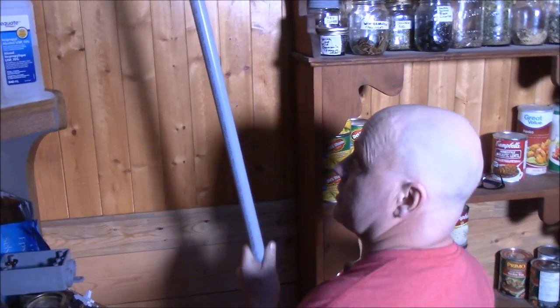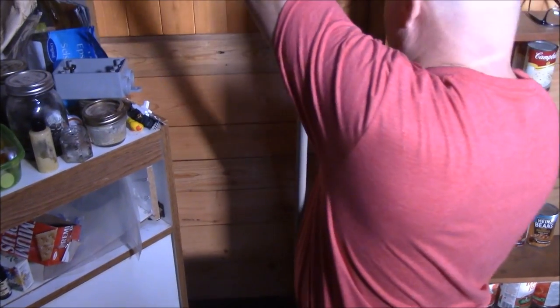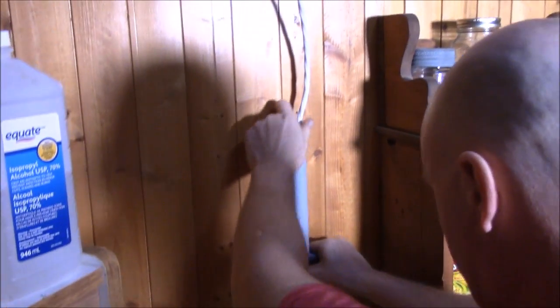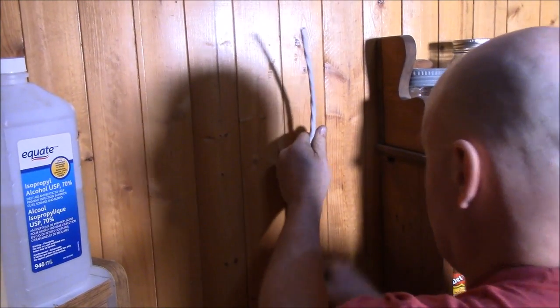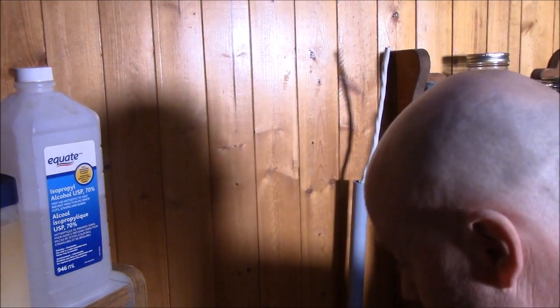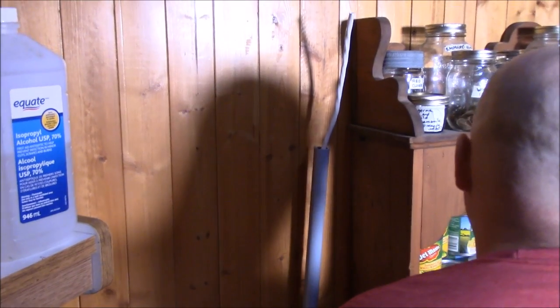Now if you're living in a nice fancy home, if you got a lot of money, you're probably not gonna like this look. But if you're like most of us, who don't wanna have to tear their whole walls apart just to wire up receptacles, this here would work for you. It would work just fine. Because I don't want to tear my walls all apart just to run my wiring inside.